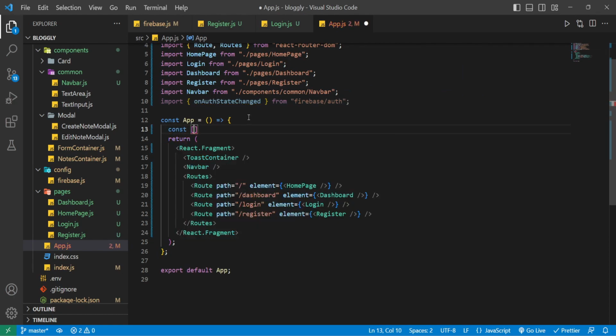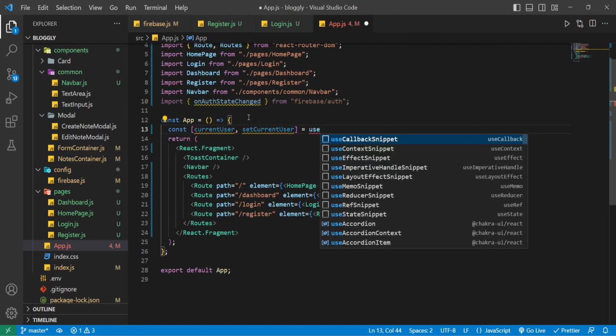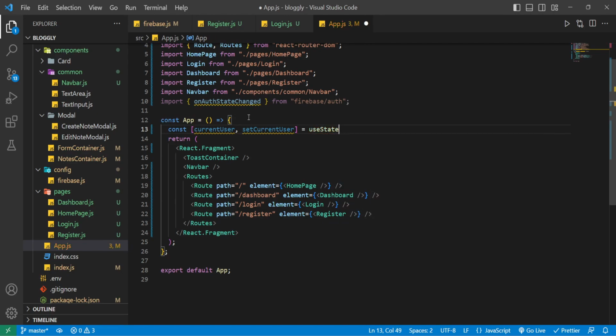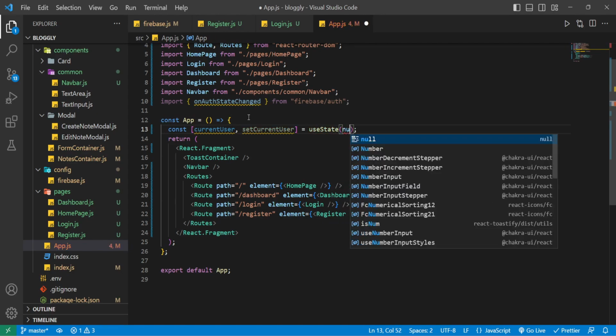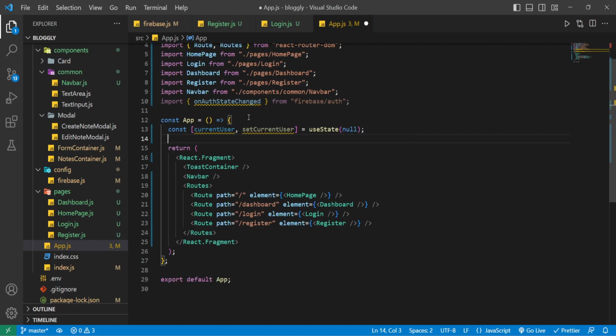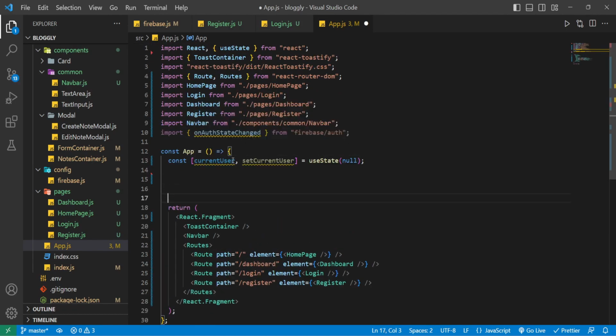First of all, just create one state variable, currentUser, and its state updating function, setCurrentUser. Initialize it with the useState hook and leave it null, because currently we do not have any registered user. Then simply import the useState hook, and write useState with empty parentheses.